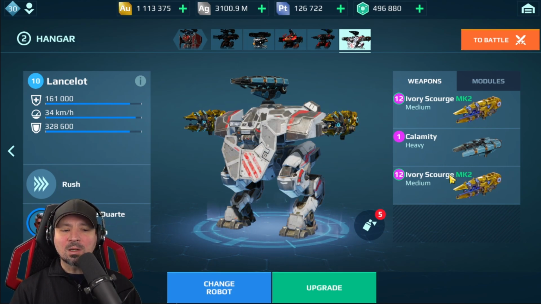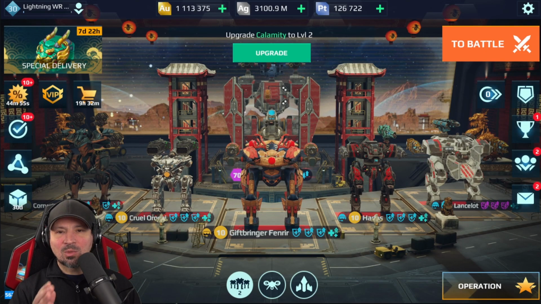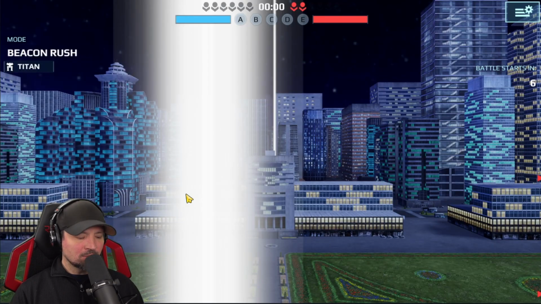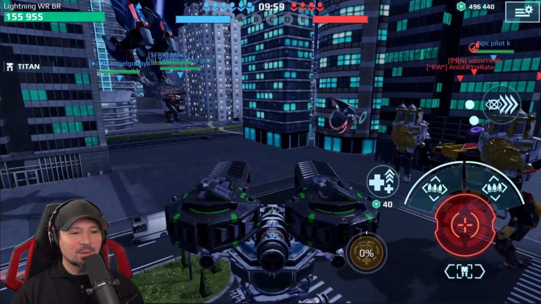So, we're going to go ahead and play some games with this hangar right here. This pretty much has all those type of weapons set up. All the robots are around level 10 with workshop or easy to get weapons installed on them. So let's go do some gameplay and check this out. All right, let's go ahead and drop our Orochi down. And we're going to take him right to the center beacon. And we're going to try and make some red dudes, some dead dudes.